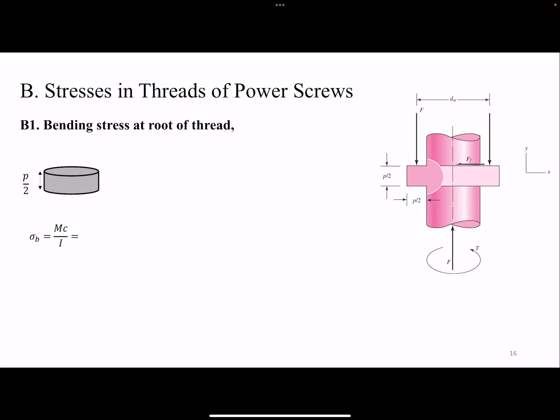If we move to the thread here, we're going to start with the bending. So if you have a force here, there is a bending arm or the moment arm. And if the whole thing is p over 2, the moment arm is p over 4. And then we are talking about the stresses at the root in this location. So here we are looking at the 2D version of our power screw, but in reality it's 3D and the thread goes completely around.